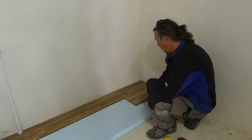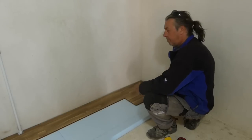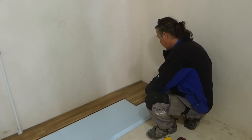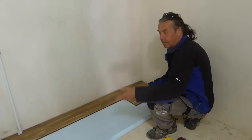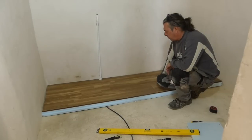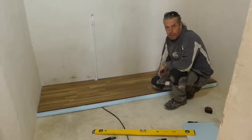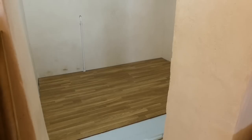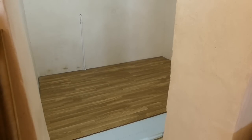Right, so that one's in. We've just about got enough to do it, so I'm going to use this end from a cut off there, bring it down here, and then we can get another full board in there, and then cut a smaller one for that, and so on. Alright, first 3 rows are in, now it's time for the next layer of XPS, and then we'll carry on. So we're nearly there. It's looking pretty lovely actually. We're going to have to work out what to do with the edges after, because as I said, the walls are all over the place. Another challenge, but we'll cross that bridge when we get to it.